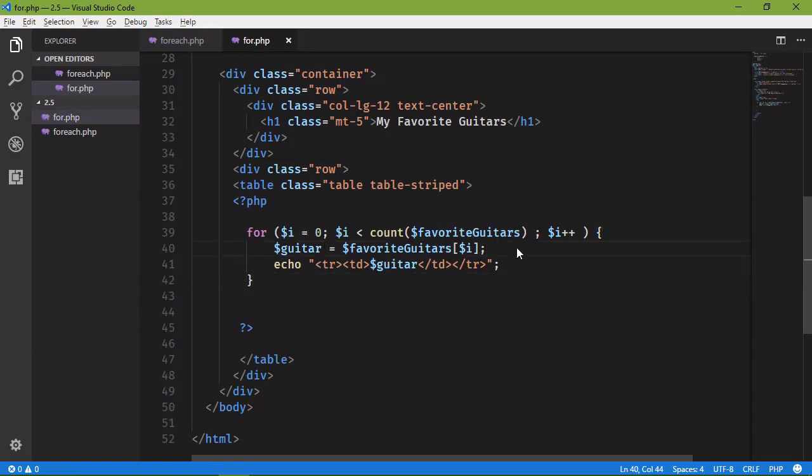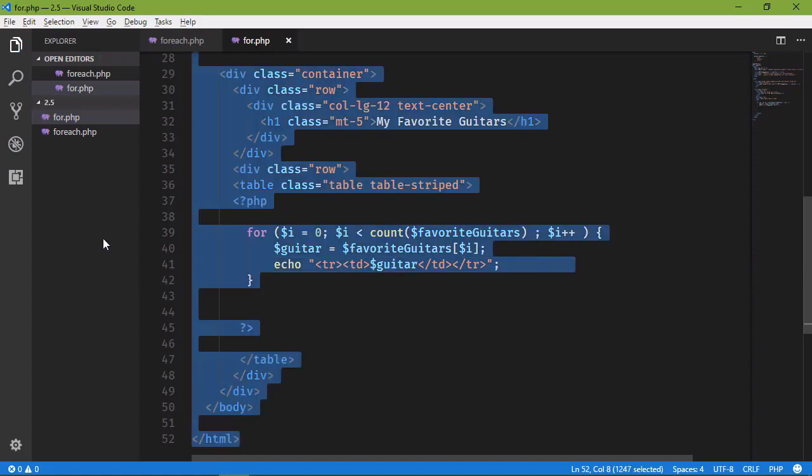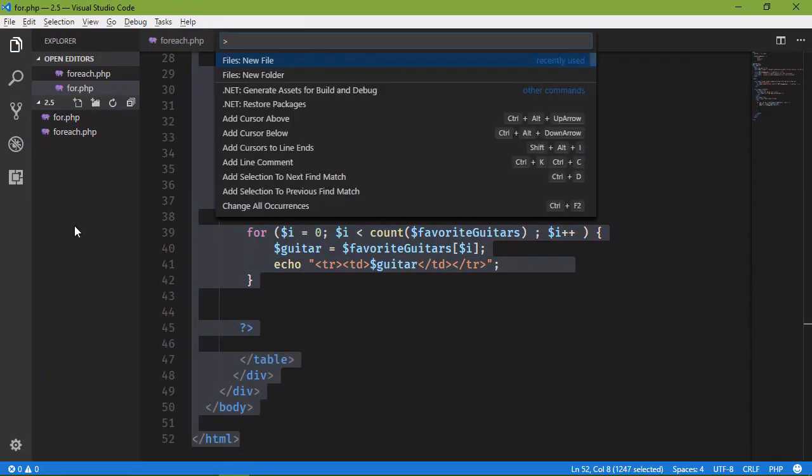When you know how many times you want to execute a loop, the for loop is the loop that you want to use. However, in this particular case, the for each would work better because at this point in time, we're not really doing anything with I except using that as an index to get our value. Now, if we were doing something else with I, then it would make sense to use the for loop. And so now we'll move on to the final loop that we're going to talk about.